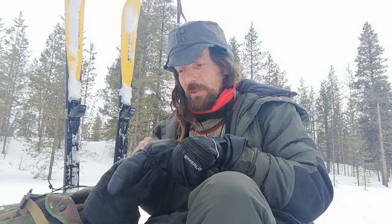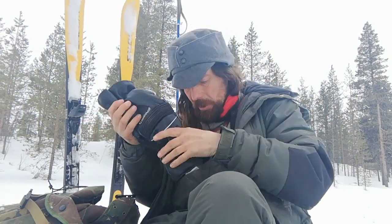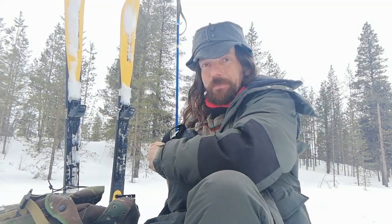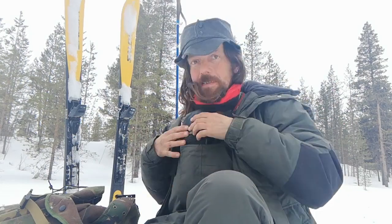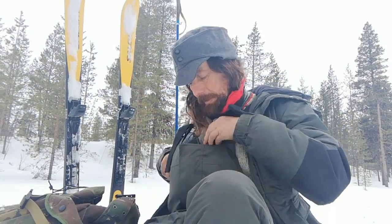Mittens. You don't want to be wearing mittens all of the time, but when it's windy, if you're doing something like dog sledding, they're essential. And when you're actually doing things with your fingers, you can stick your mittens in there, they stay nice and warm against your body. You can stick all kinds of other things down here as well. If you've got a belt on, it won't all fall out.